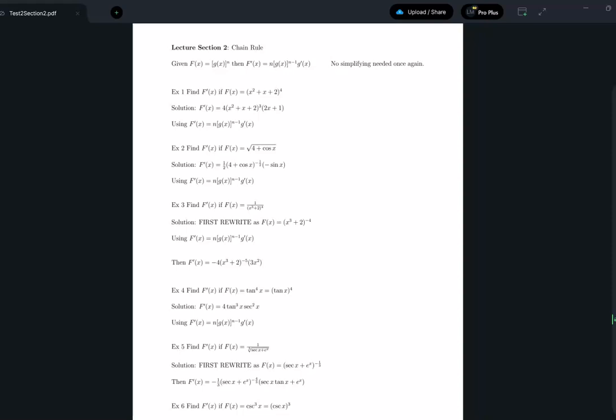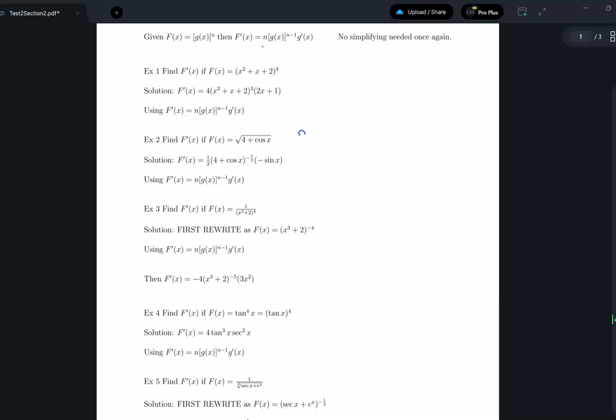Moving into more chain rule. Okay, so if we've got a function to an nth power, how we take the derivative of it, we start with the outside function. So that's why we bring the n down, the number n, and subtract 1 from the exponent, so much like what we do when we take the derivative of x to the n, right? Only we carry the inside function along, and then we multiply by the derivative of the inside function.